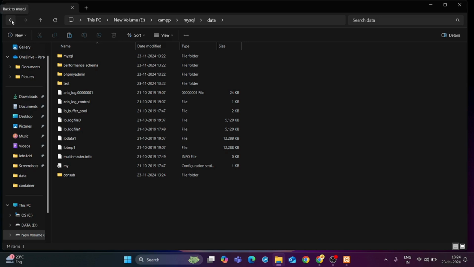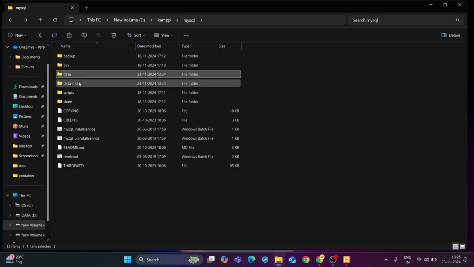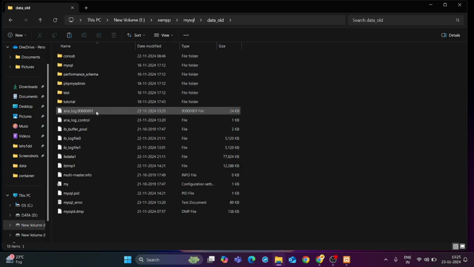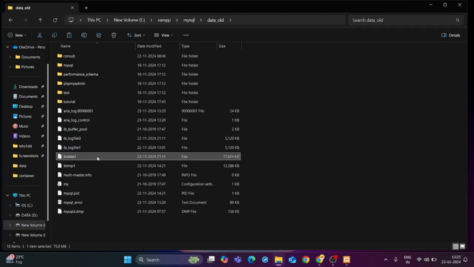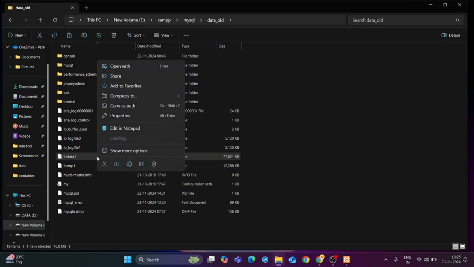Now go back and paste the ibdata1 file of the old data folder to the new data folder.